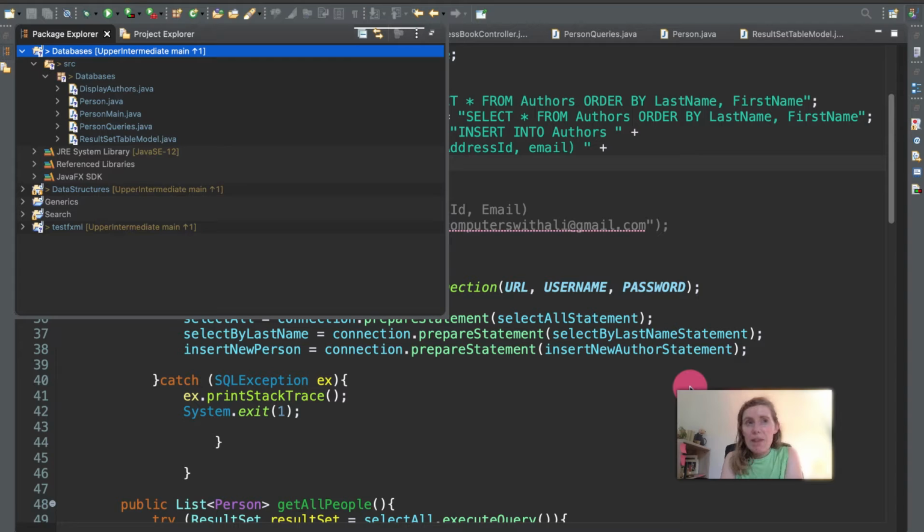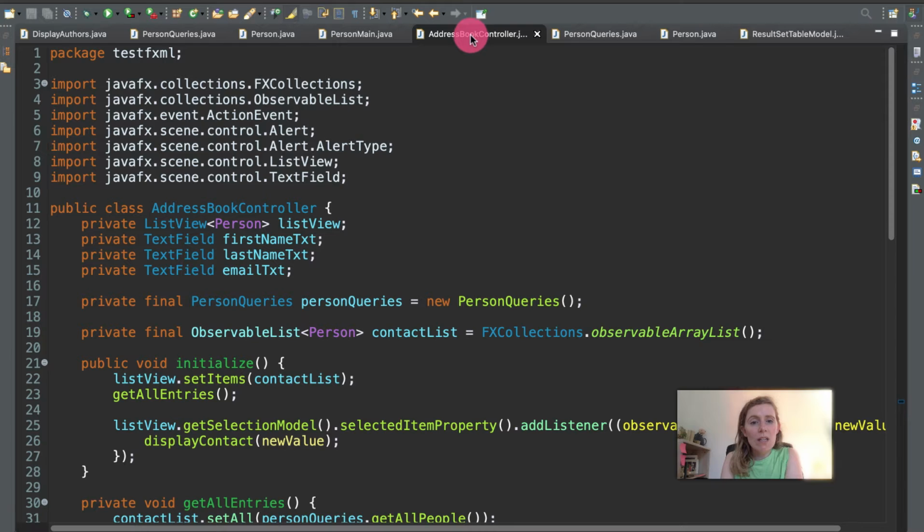There are plenty of address book controllers that are available online. I can show you one which is associated with this actually, that I've written out. So here it is, in a different package that I'm running today, but I said I'd briefly cover it. So we have our test FXML package, and then we import our Java FX collections, event, and scene. They are our main part of Java FX, our event and our scene. Then you have alerts and alert types, and that's when things pop up.